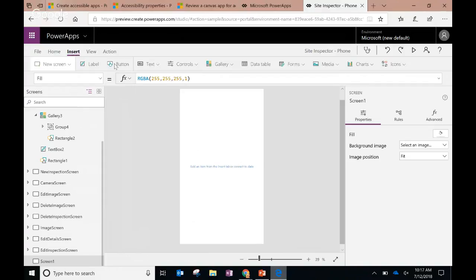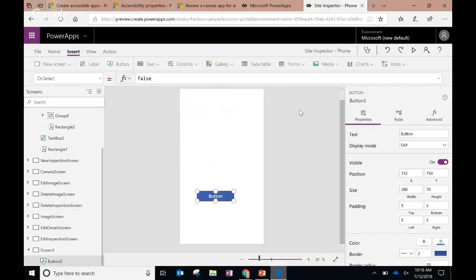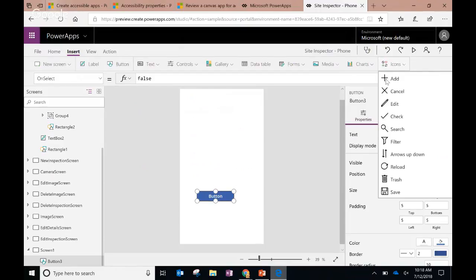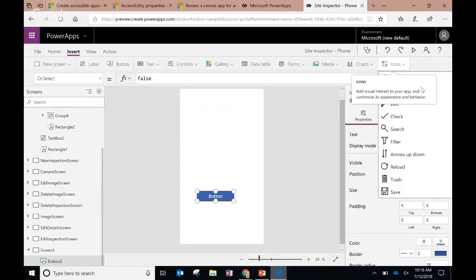Okay. So if I go in and insert here, I'll insert some buttons and maybe an image and some other things. I'm just going to quickly create a semblance of some sort of app that we can work with, the different order of elements that are there. That's perfect. It doesn't have to be a really complex app. No, I just want to walk through a simple example on a screen.